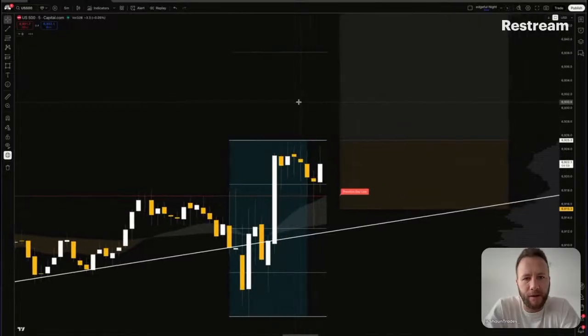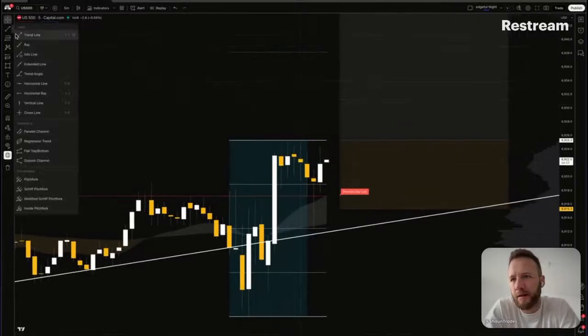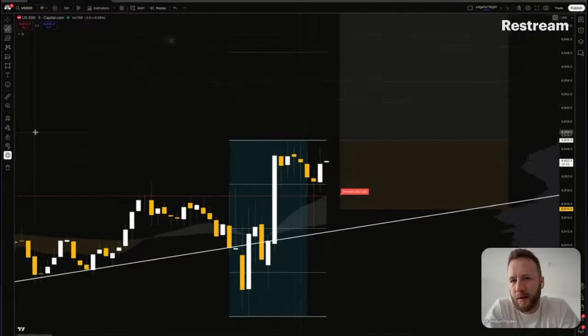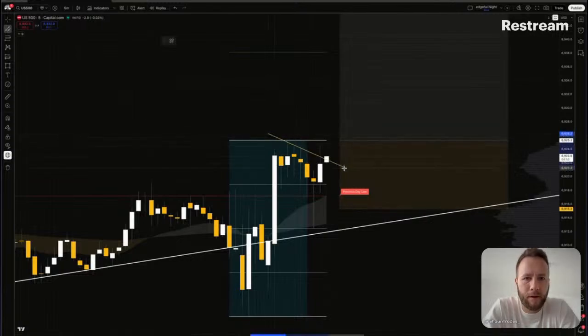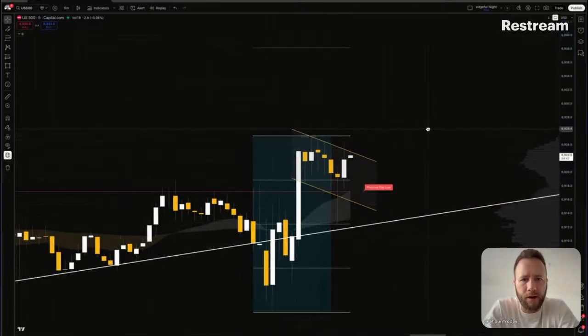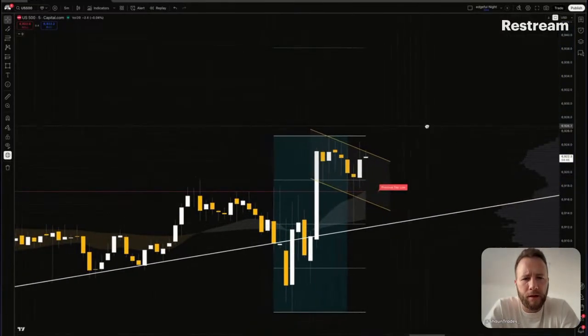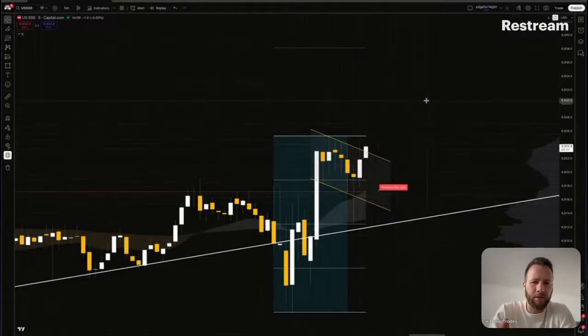There's actually a little bit of a mini bull flag here on the 5 minute chart, because we've had price action come up. We'll get rid of that for now. We don't need that on the screen. So if we get a bit of a break to the upside, that could be another good entry point as well. Depending on what your entry and execution is like with trades, it's obviously up to you.